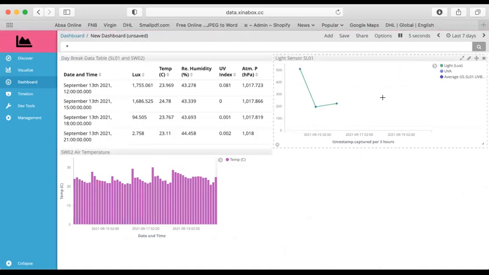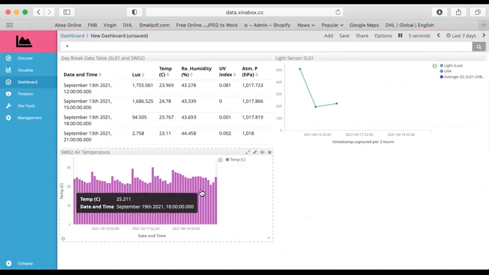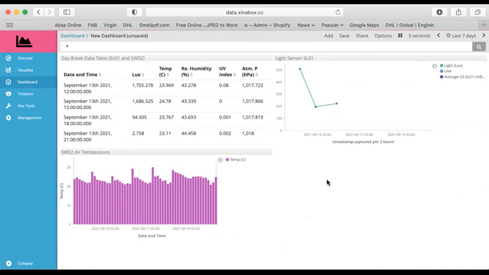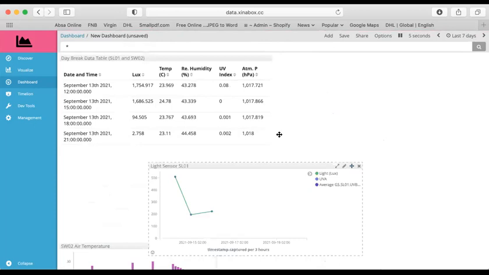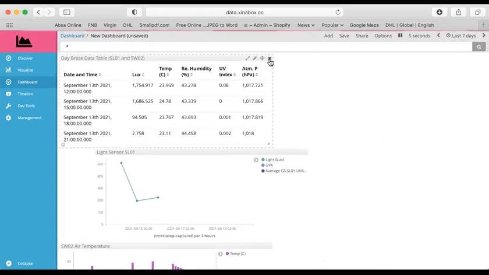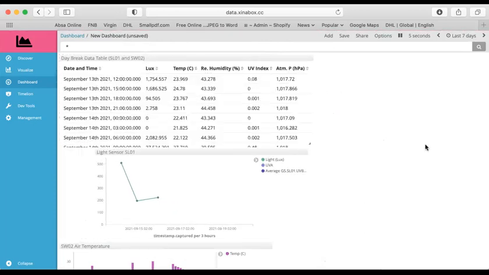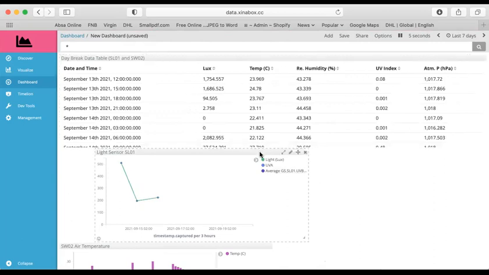I have my light sensor SL01. I have my air temperature as well. So what I could do is compare those two just by moving them around. We can take this and move this here, and we can expand this. So that sits over there.